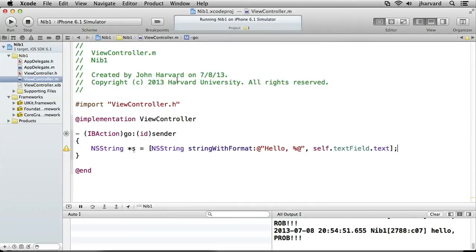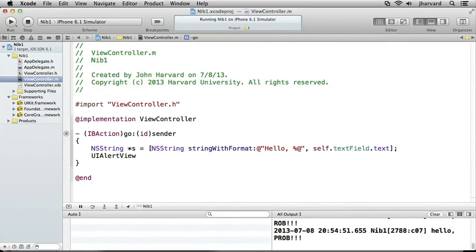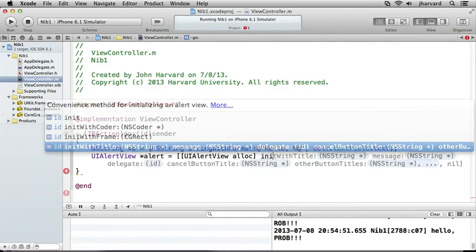So what do I want to do with this? Well, Xcode, if I click on the exclamation point, says it's an unused variable s. I've not done anything interesting. So let's do something a little more sexy. UI alert view. And for those of you with iOS devices, this will look familiar. Pointer, I'm going to call it an alert. And now this is going to look a little messy until I tidy it up. UI alert view, alloc. And now I'm going to init with, this is one hell of a method.